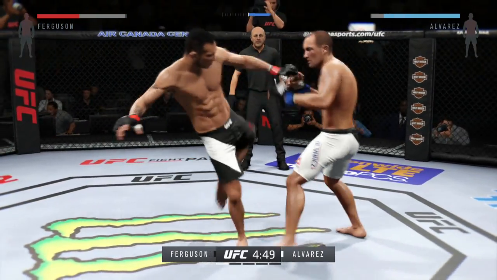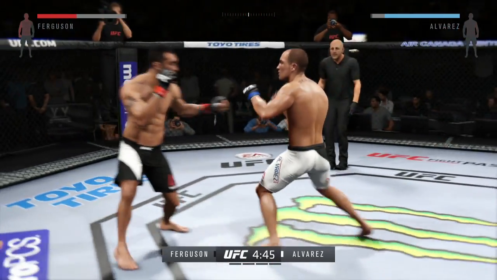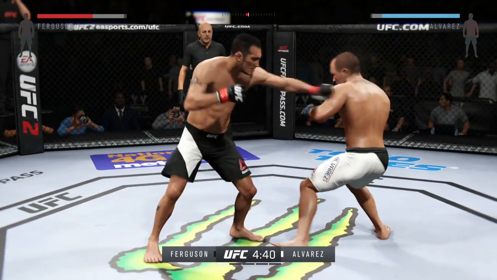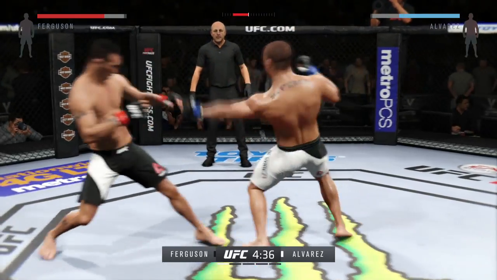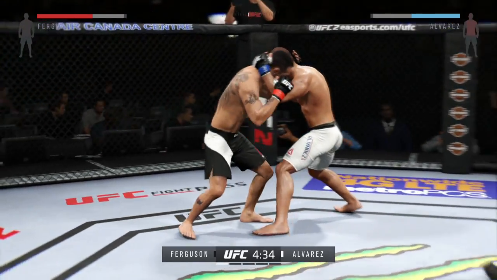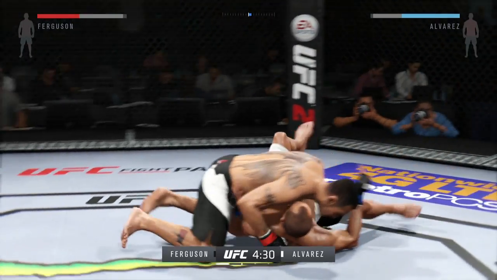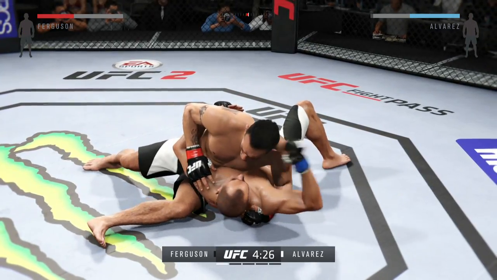He's doing a great job of timing these shots. Oh, he tagged him with that straight. Good job blocking the punch. Look at that, he's timing that jab. Doing a great job of avoiding damage by blocking those body shots. Good hook to the body from the clinch by Alvarez. Caught him with a punch.